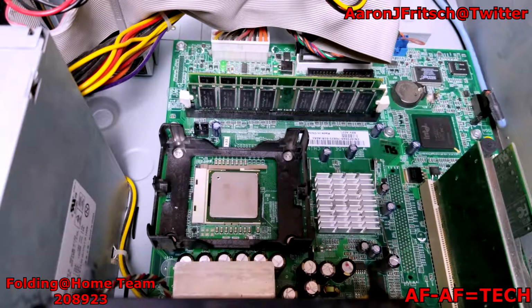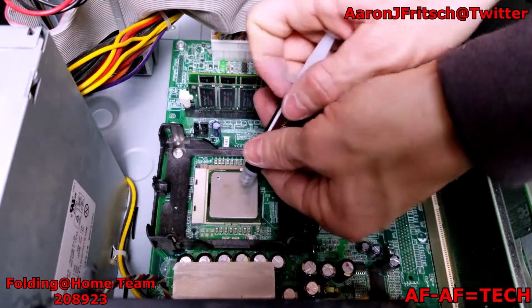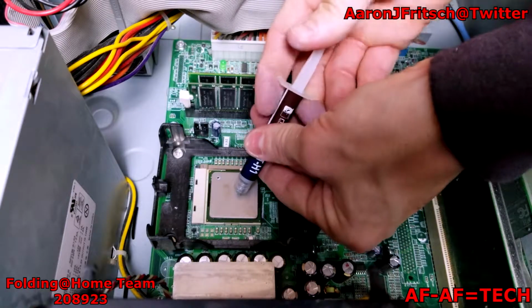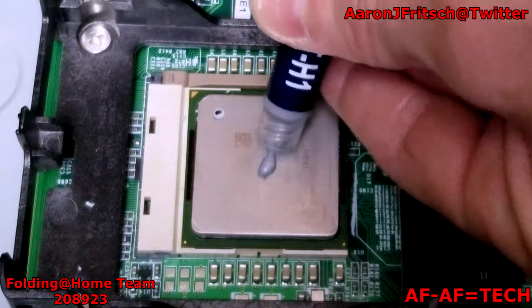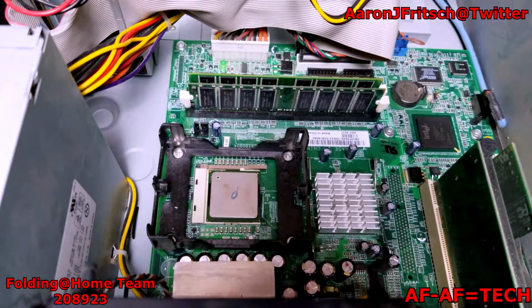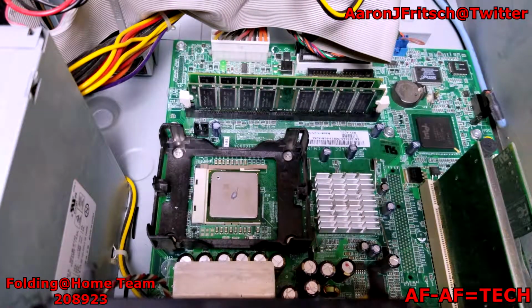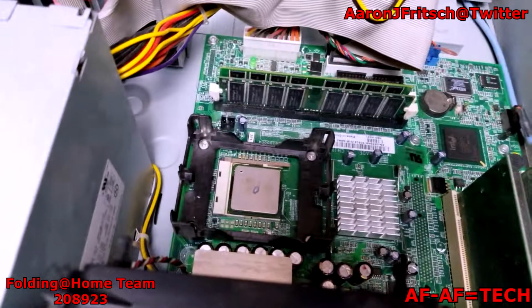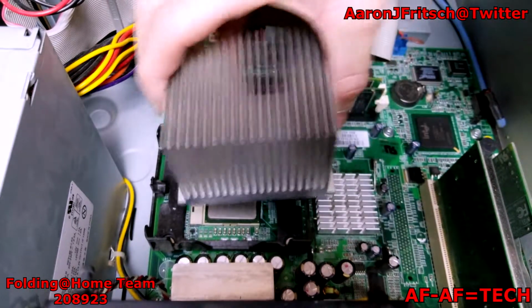Alright, let's bust out the NT-H1 Noctua, and we'll squeeze a little tiny bit because I don't want to buy more of this stuff yet. That'll be more than enough for this CPU. I'm willing to bet that that little dab of thermal compound is probably worth more than the CPU itself. Probably the whole computer, actually. I wouldn't doubt it. Okay, let's stick this massive chunk of aluminum back onto our CPU.